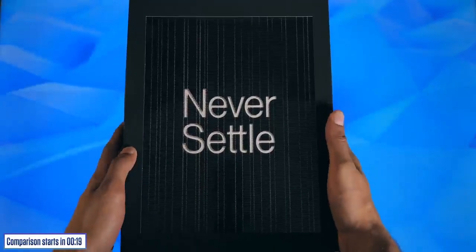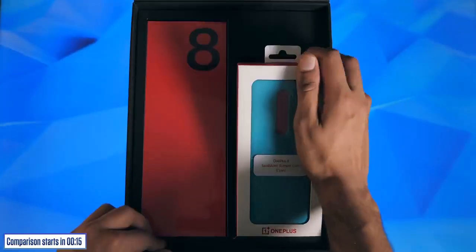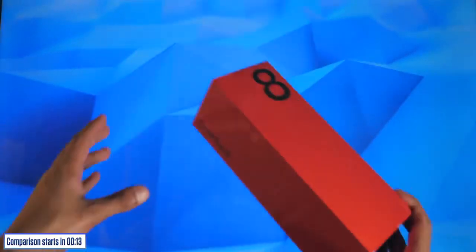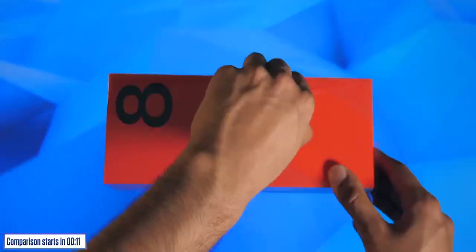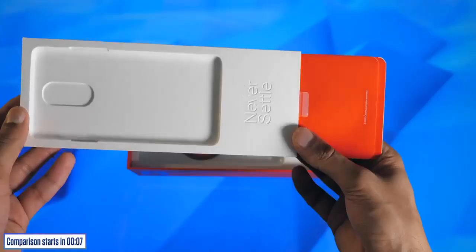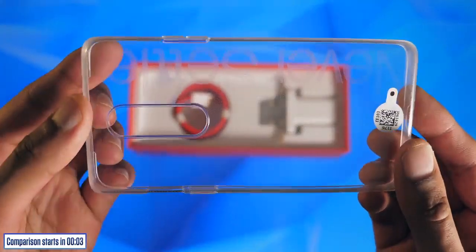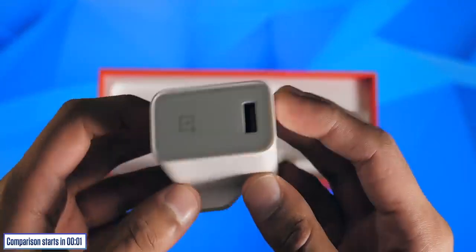In terms of the media kit that I received with this OnePlus 8, it's more or less the same unboxing experience as for the OnePlus 8 Pro, which I covered in the other video if you want to have a look. But I will just reiterate this, I love the retail packaging on these new OnePlus phones. If OnePlus are going to raise the prices of their phones from mid-range to almost high-end, it's at least good to see that they're presented accordingly.